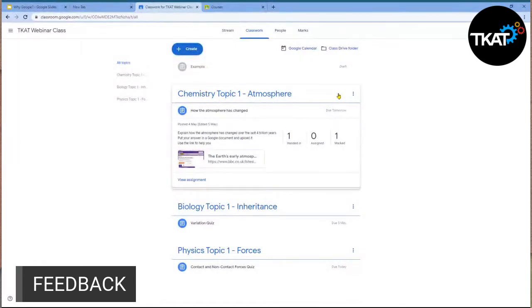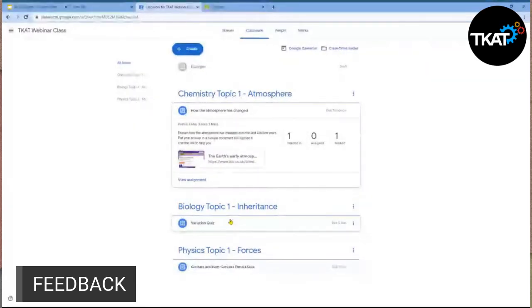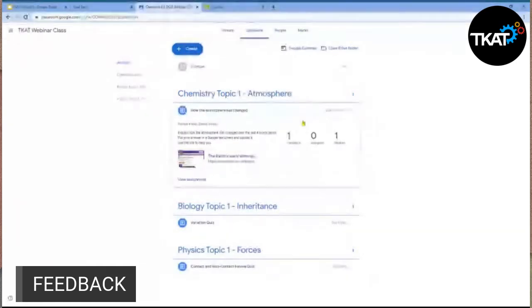Okay. Then, like I said, these topics here stay forever in all your assignments, and every time you make an assignment, you assign it to a specific topic. And you can come back to those another time, you can reset them, you can change them, or they stay in your classroom forever there.